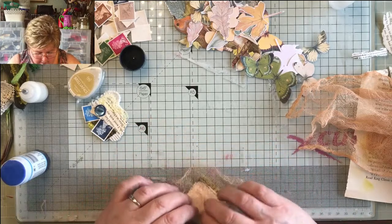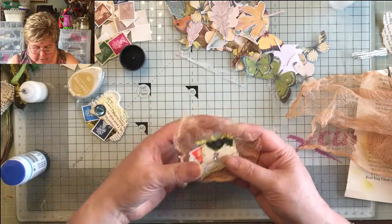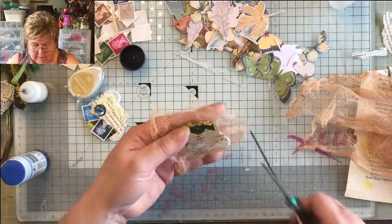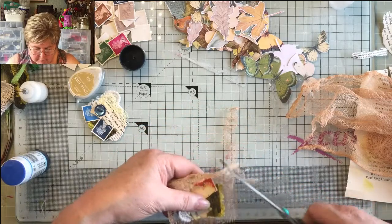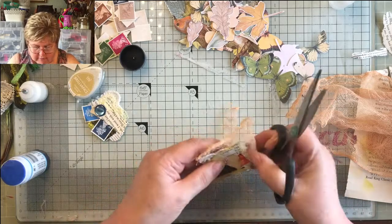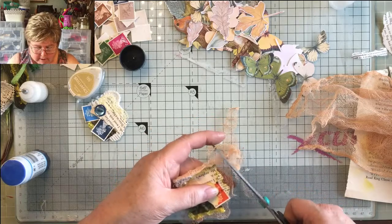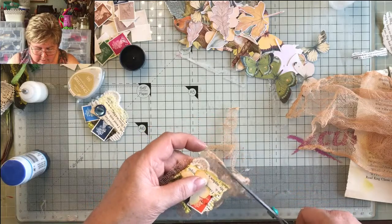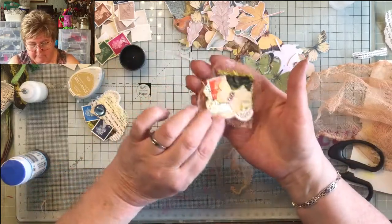So that's that. But that's too much gauze there. I want to see it, but I don't want it to be overwhelming. So you just chop off around it where you think looks good. Don't cut it off square. We're trying to be quite sort of random here. Just like that. That's nice.